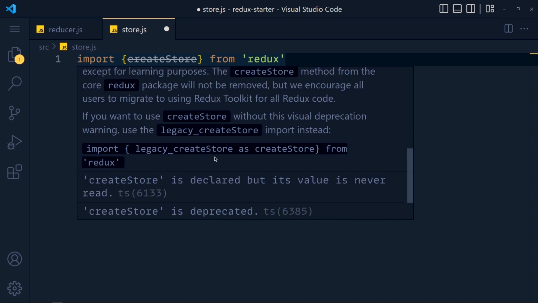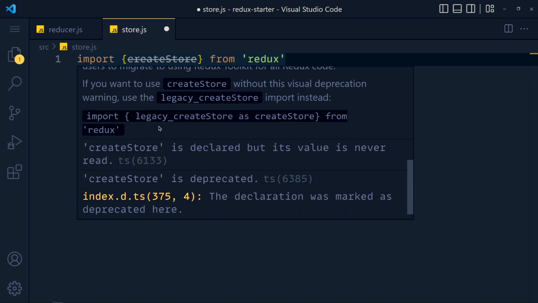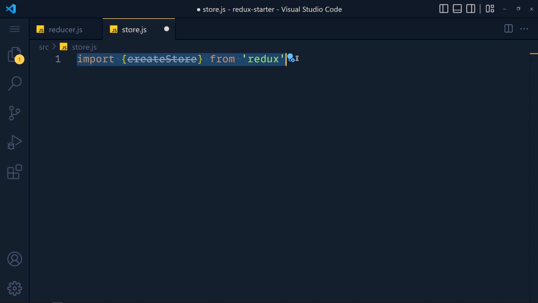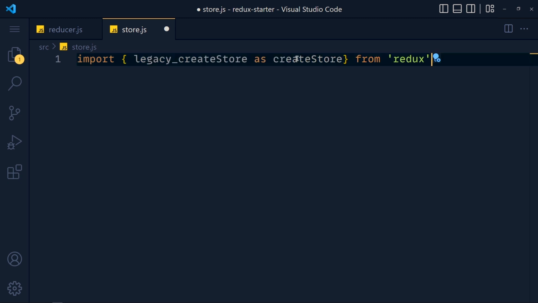And here, see, if you want to use createStore without this visual deprecation warning, use the legacy createStore. And below that, we get its import statement. So let's copy this and paste it here. Don't worry, I will show you the modern way to implement Redux in an upcoming section. For now, let's focus on learning Redux.